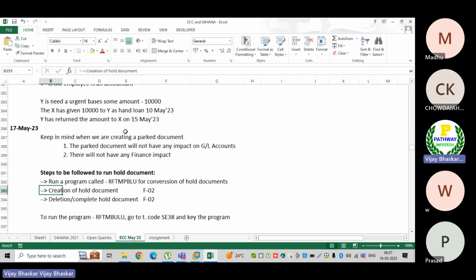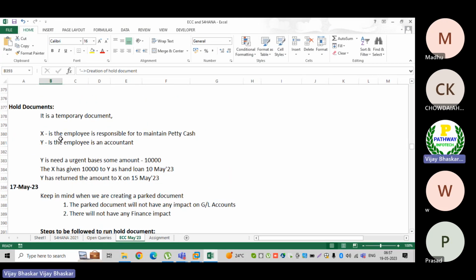If we look into this scenario, X is the employee responsible for maintaining petty cash. Now Y is an employee, an accountant. X has given some hand loan to Y. Y needed an urgent amount, 10,000 rupees.